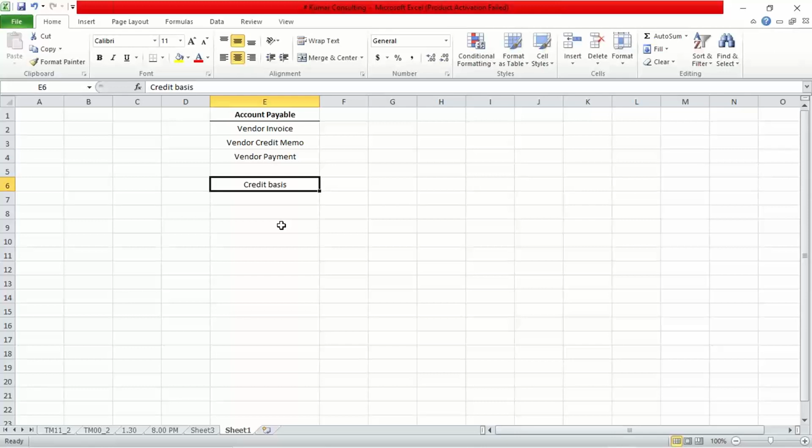But that is less, nowadays everywhere only cash basis is there. But in organizations, what is happening, guys, all the transactions are taking place like that itself. Credit purchase means purchase has taken place today. Vendor is going to send the invoices also for that purchase, and the payments are going to be made after a certain time. After certain time means maybe after 15 days, after 30 days, right? So that is called terms of payment, which is going to be agreed between the vendor and customer. Customer means buyer, vendor means supplier, right?